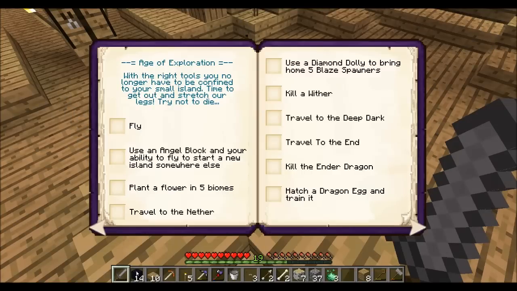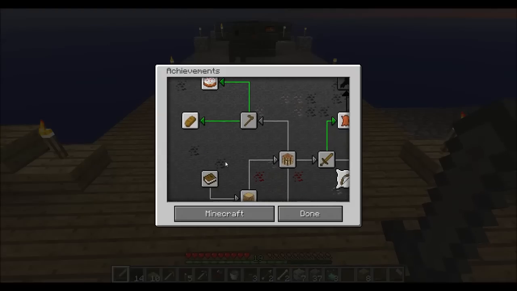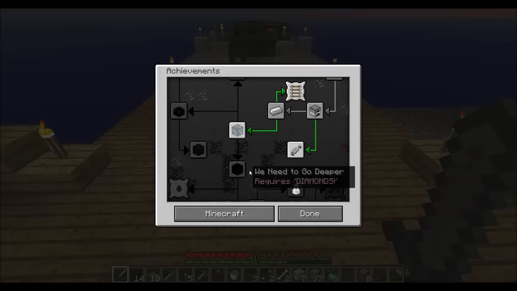I don't know what the deep dark is, and I don't know how to go to the end. But going to the Nether, we're just going to go for the sake of saying we have it set up and we can go, and then we'll go from there. I'm really just going to make the portal, we're going to go visit it, and that's all we're really going to do. I haven't checked my achievements in a while, but really we've got farming stuff and then diamonds before I can really do the rest of this.